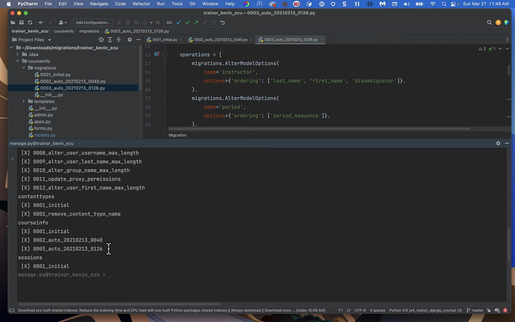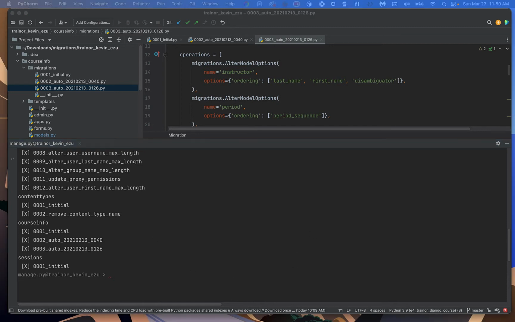delete them. So one of the really nice things about this feature, the data migrations, is you can add some test data to your database, do your testing, and then let's say you're ready to use your database for production. You can just unapply the migrations and the test data will disappear, which is really pretty nice.